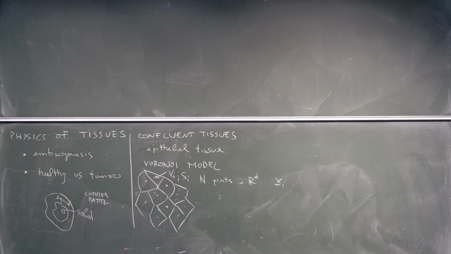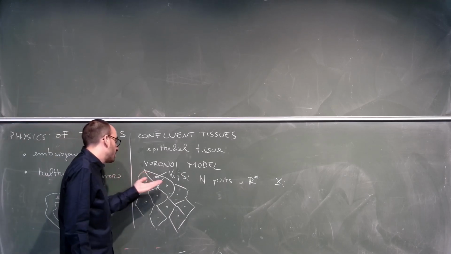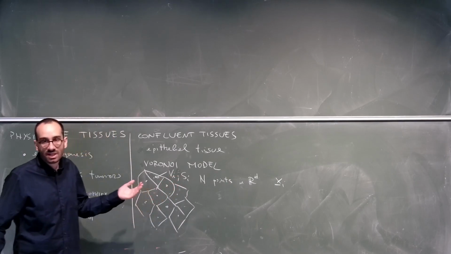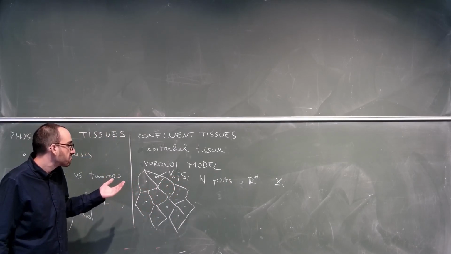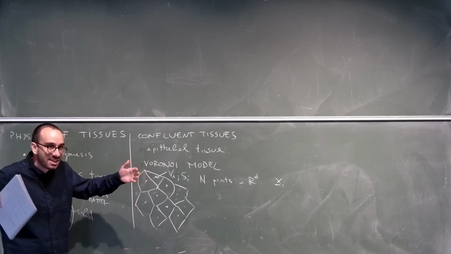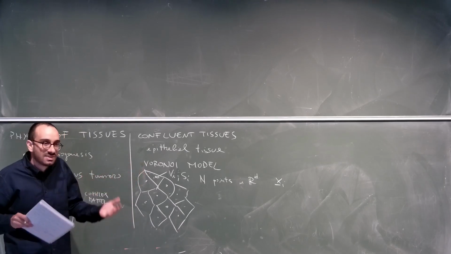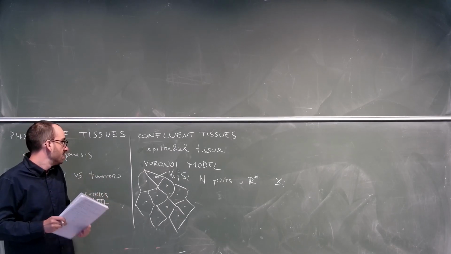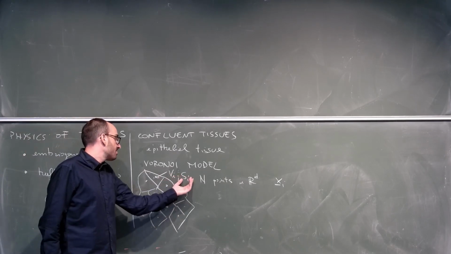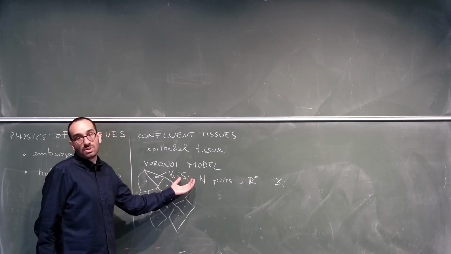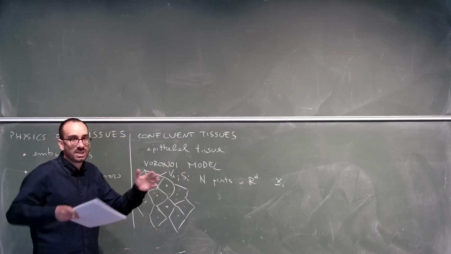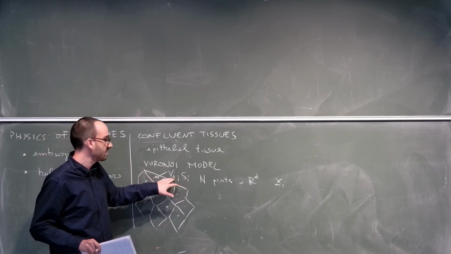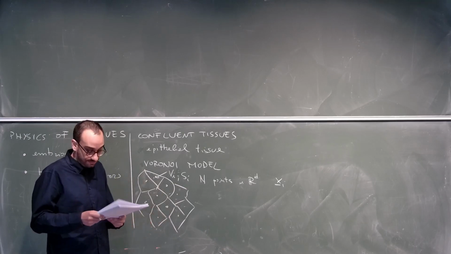And then you say, okay, just because of metabolic reasons, the volume cannot be arbitrarily large, because if the volume is large, it means that the metabolism is big, and maybe this is not very good. And even the surface maybe cannot be too large, because this is a phospholipid membrane, so it has a limit of stability. So you would like to have these two things kind of controlled.